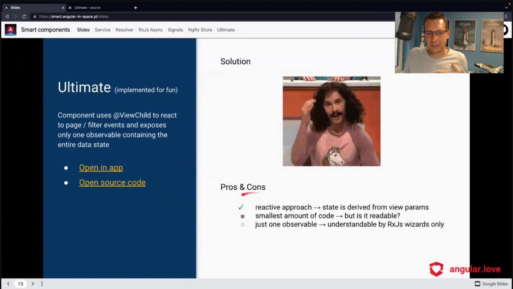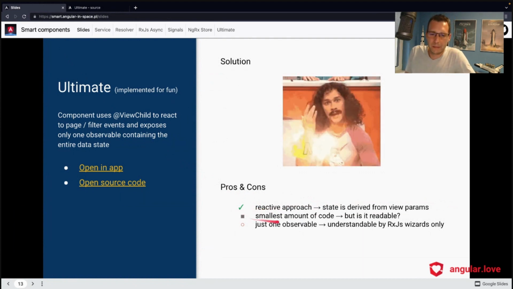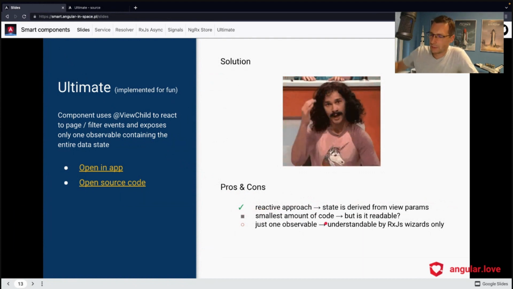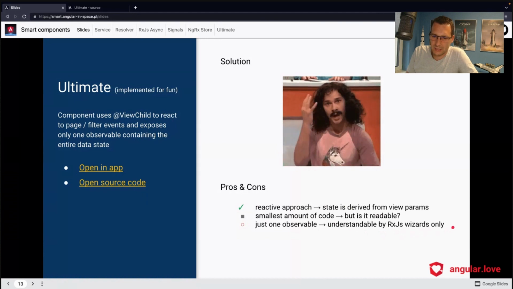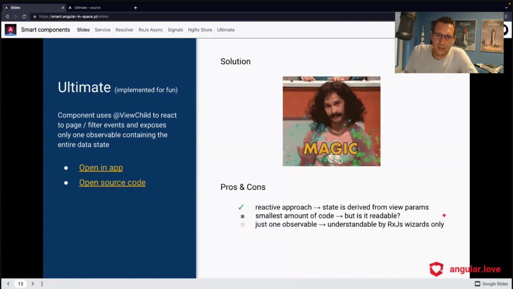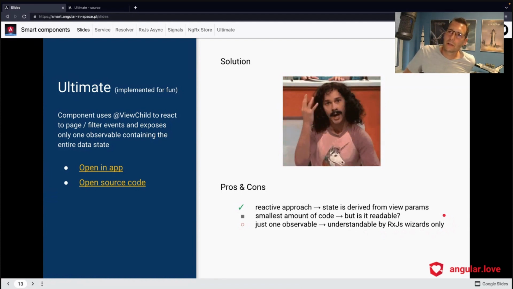So we have this reactive approach that is still derived from the view params. We have the smallest amount of code from all these approaches we've seen, but is it readable? Maybe not. Maybe it's only understandable for the RxJS wizards. We have to think that a working solution is not the only criterion of a good solution.